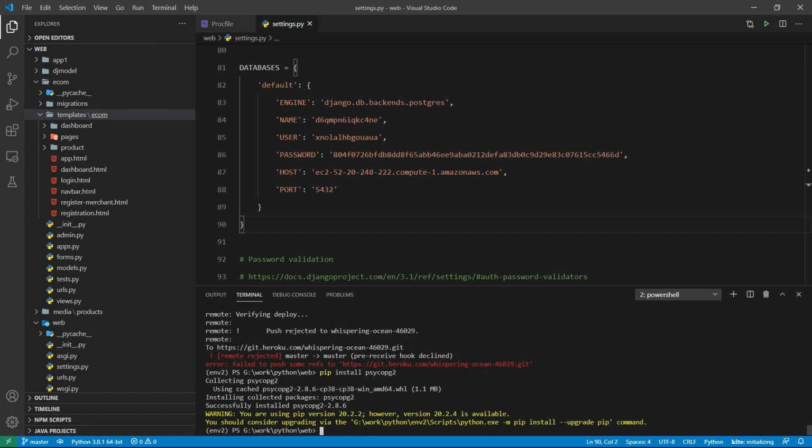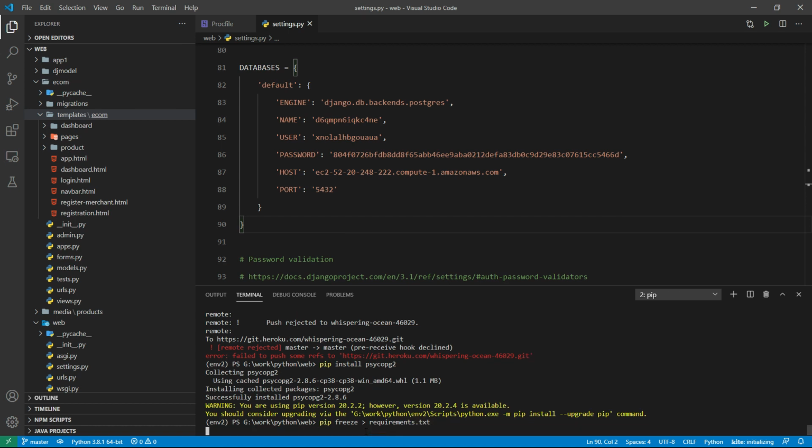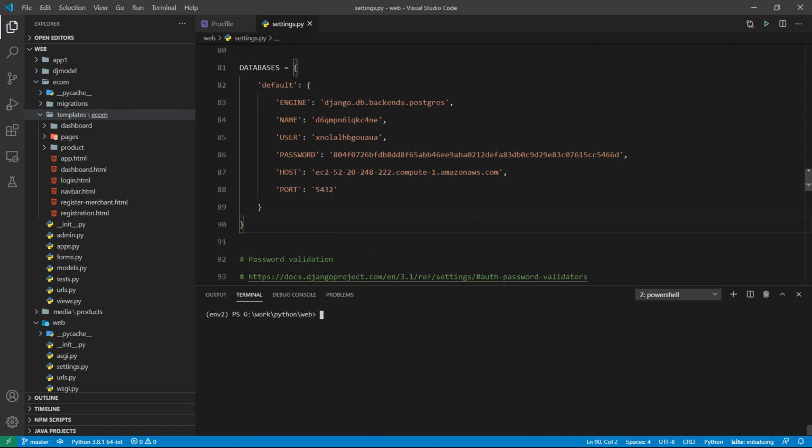And now we need to update our requirements.txt file. There is one thing that we need to fix, and that is it will be PostgreSQL. Now save this and let's push it to the Heroku server.